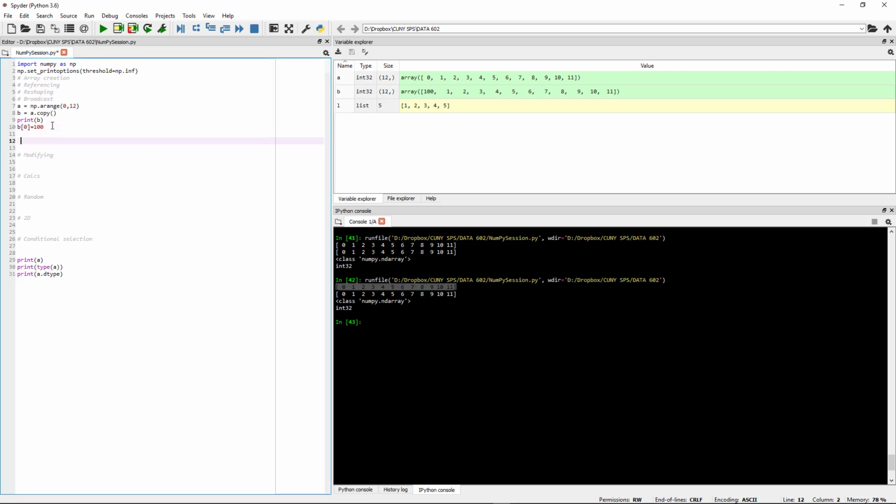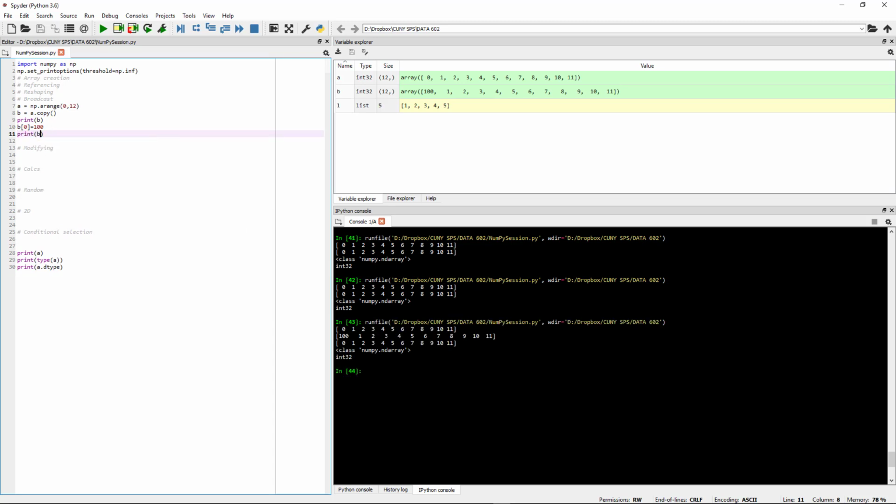If I print out B again after the change here, I'll see that B has that 100 as the first element. However, A is not impacted. However, if I'm not doing this copy and I'm just slicing, using a segment, then whatever changes I make to B are going to impact A. And we can see that here it's impacted. Here it's not impacted, A is not impacted. And here A is impacted. And this is called broadcasting.